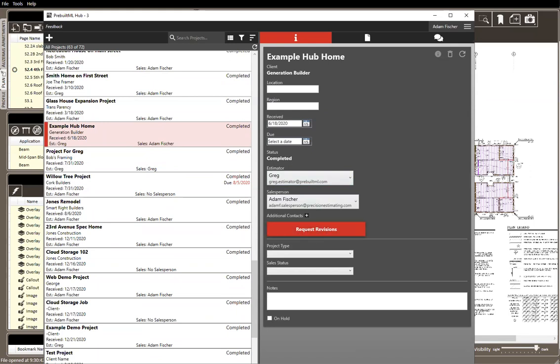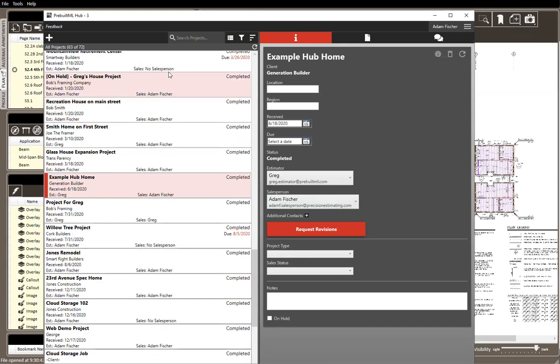So if I'm more just trying to manage something, and managing a team of people who are working on stuff, even though it's assigned to Greg, I can come in here and say, hey, this is being set back to revisions. I heard from the guy today. He contacted me, being the lead estimator here. So I set it back into revisions, and then that would be back onto Greg's plate with whatever notes were set through it. So that just gives some more flexibility of how you can push those things through.